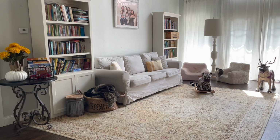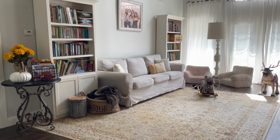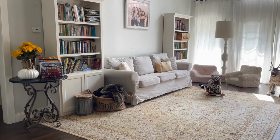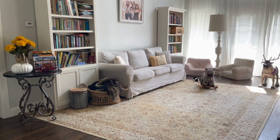I did buy the lamp while we've lived here, and I love my big chunky lamp, and I've bought the bookshelves while we lived here, which I'm loving. But what do I do in this space?